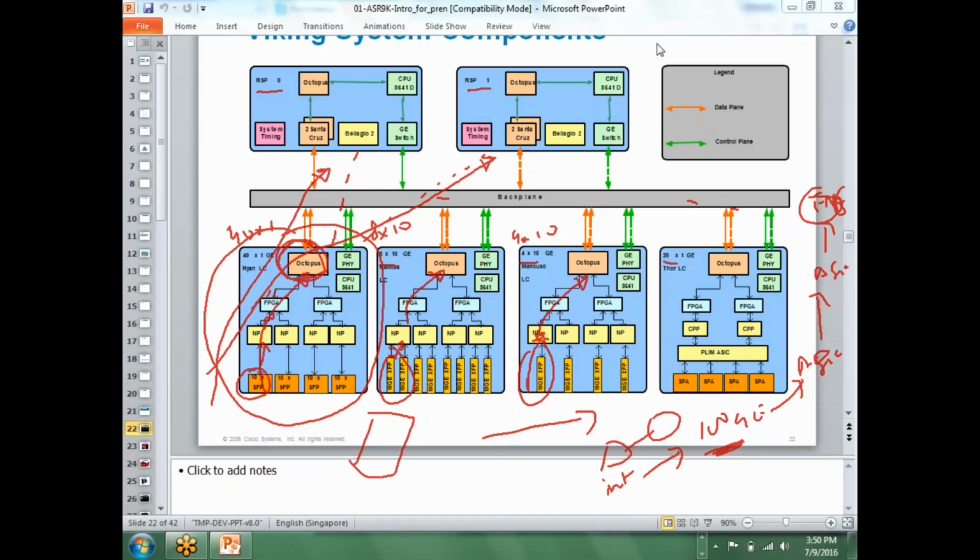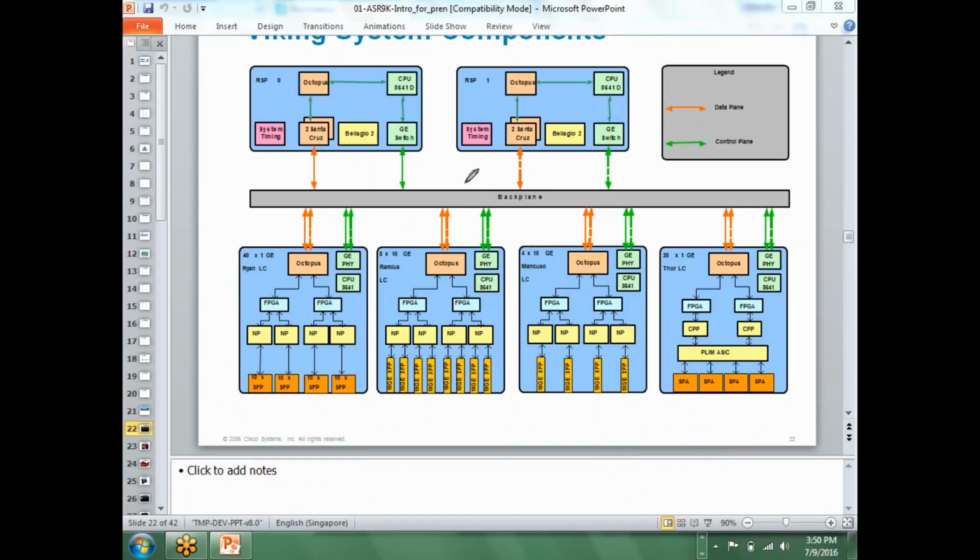What is special in this case? You don't have the active and standby type of supervisor that you have in Catalyst 6500 or maybe 8500. Instead of that, you have active hardware and standby hardware. Now I'll come inside this RSP unit as well. In the RSP, you again have different types of ASICs. You have Santa Cruz, and again you have Octopus. I don't know about this Bellagio, but these are the ASICs, Santa Cruz and Octopus, and they are mapped with the CPU.